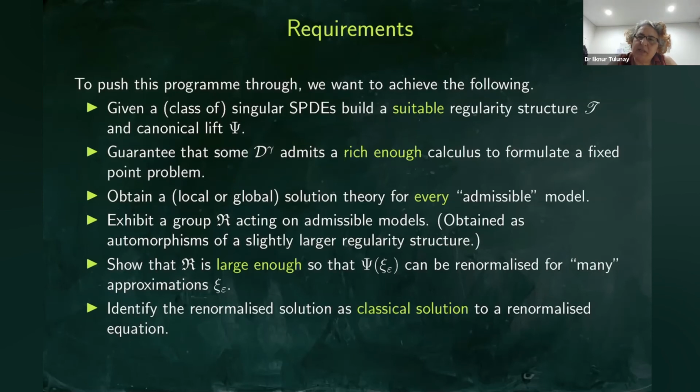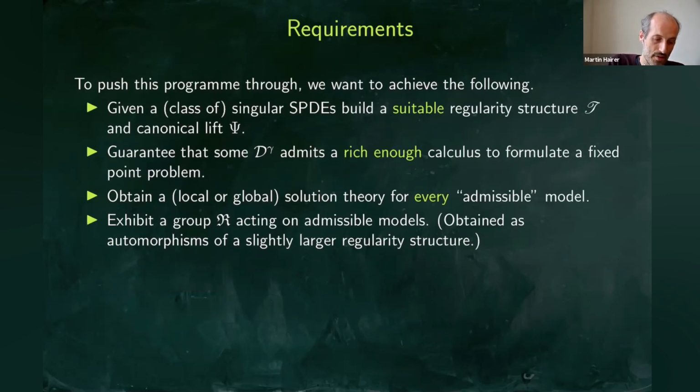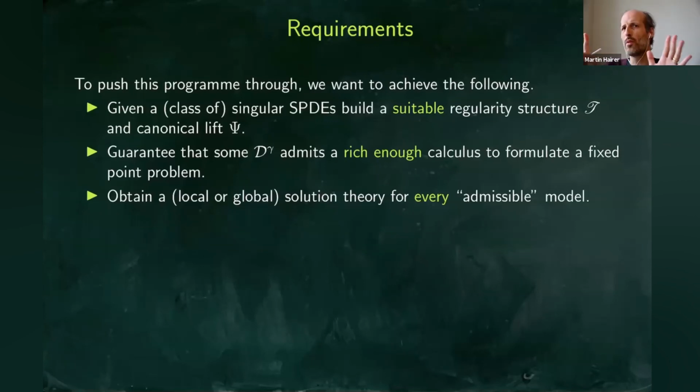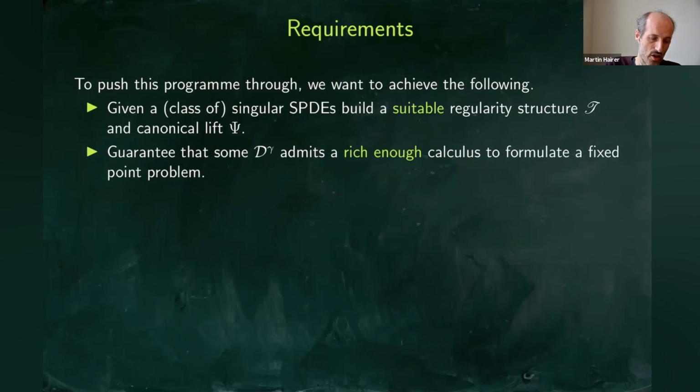Excuse me, could you please give me an example of the group acting on the model? Yeah, so these groups are very simple. In most cases, that group is really just a copy of R^d with addition as a group operation. In general, they are nilpotent Lie groups, but in most cases, they're actually just a copy of R^d.